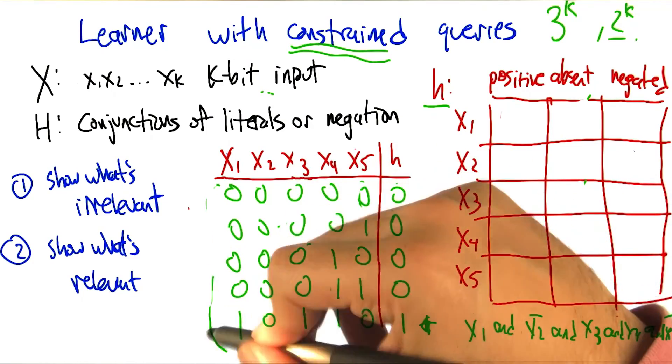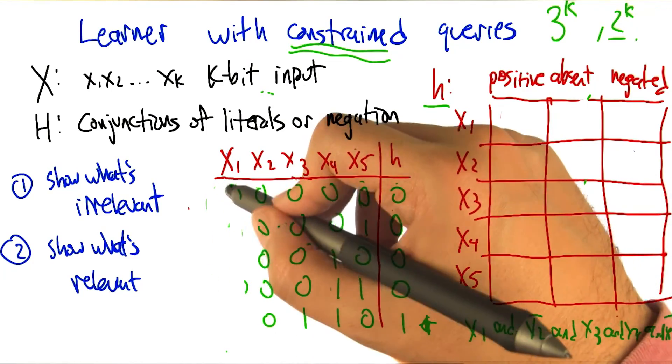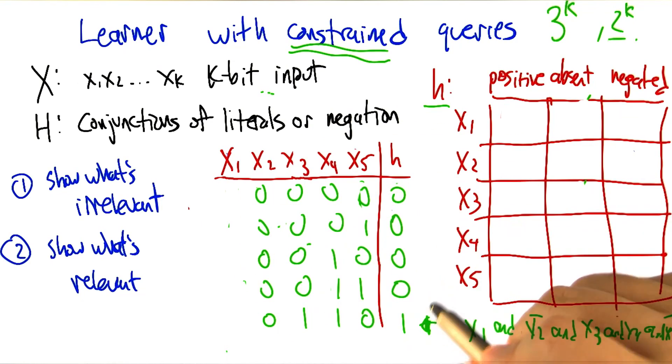So Michael, okay, so you've depressed me. You basically said this is really hard to do, to learn because I think we've convinced ourselves, at least you've convinced me, that until I get a 1, until I get a positive result, I can't really know anything. And eventually I will get 1 if I can just do an exponential number of samples, but then my sample complexity is exponential and I'm sad. So what you're basically saying is, I'm sad, sample complexity makes me a bad person, and there's really nothing I can do to learn anything or get anything good out of my learning process. That seems like a very sad way of saying it. Yes, is there a happy way of saying it? There isn't a happy way of saying that. But there are other questions that have happier answers.